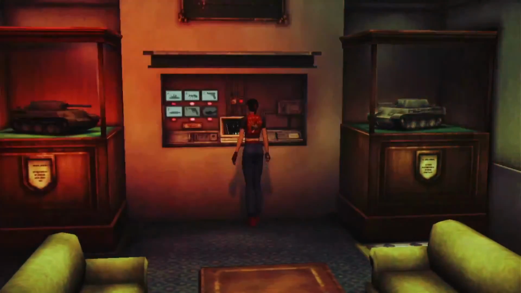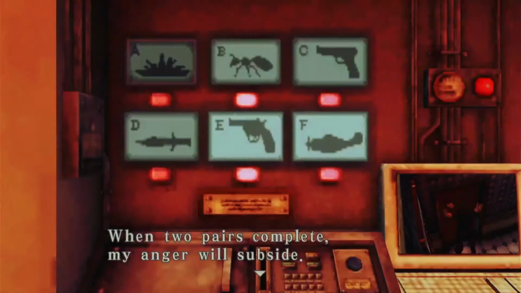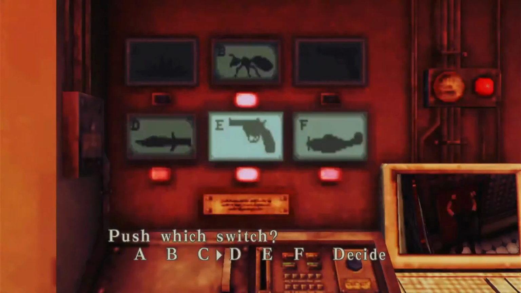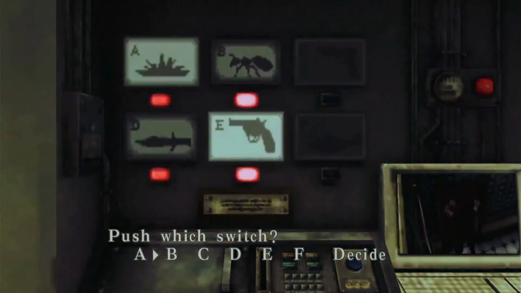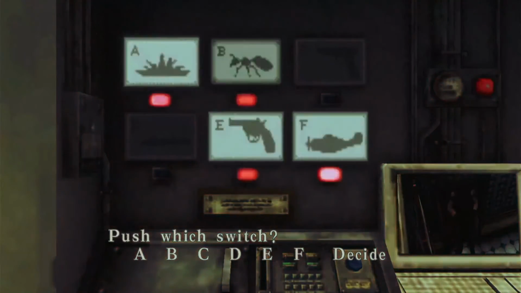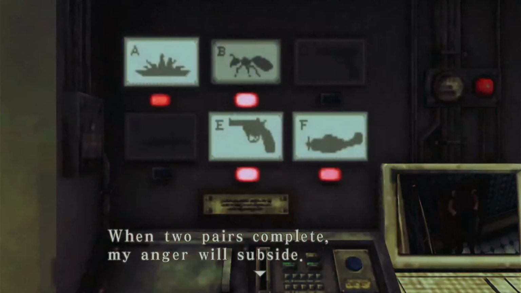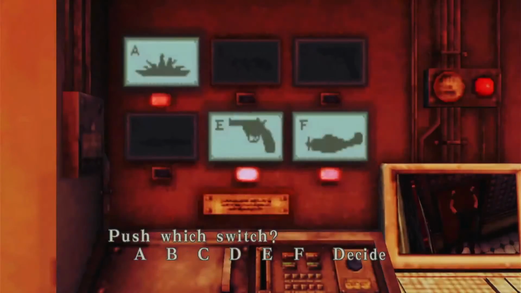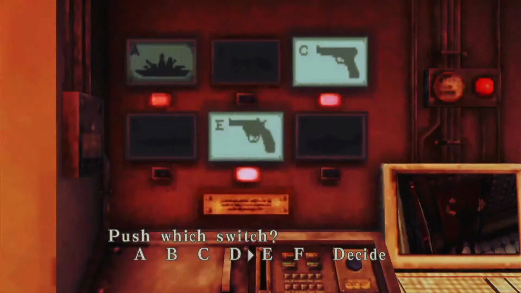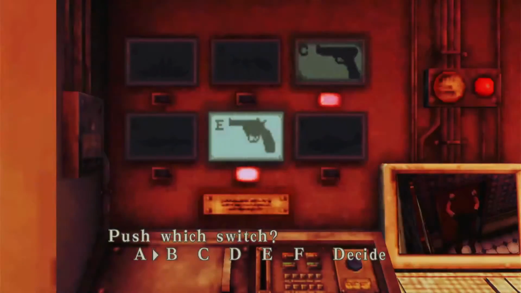Oh, it's a code. What do I do, though? Bug. Oh, I'm not sure. Like, I don't know this. Like, I don't know this at all. I don't know. No. Oh my god. I don't know then. I'll have to look it up. I think it's just the two guns, I think. Yes, there we go.